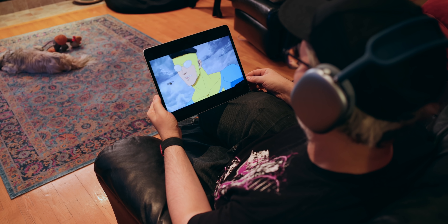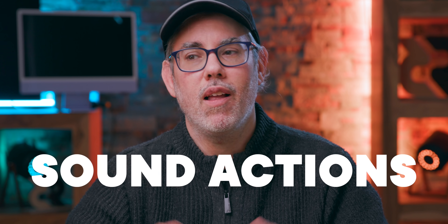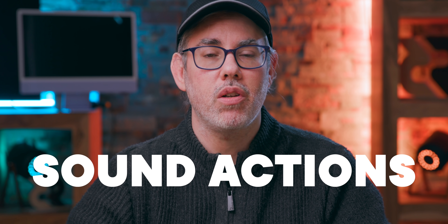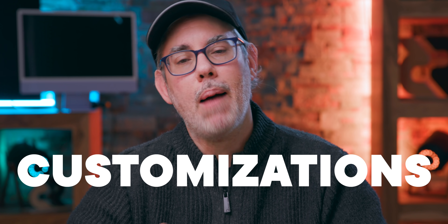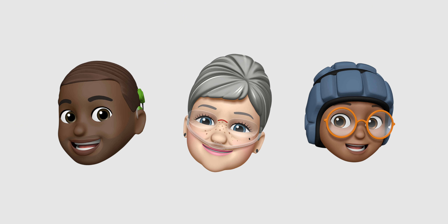It'll even mix or duck under other audio or alerts, so it can just be there — always steady, stable, whenever you need it, like a big comforting hug for your ears. And there'll be sound actions for switch controls, which means zero dependency on actual physical controls. You'll be able to mouth things like clicks, pops, or eeps instead. Plus app-specific customizations for display and text sizes for everything from colorblindness to low vision. And in Memoji — oxygen tubes, cochlear implants, and soft helmets, so everyone can better see themselves as themselves.